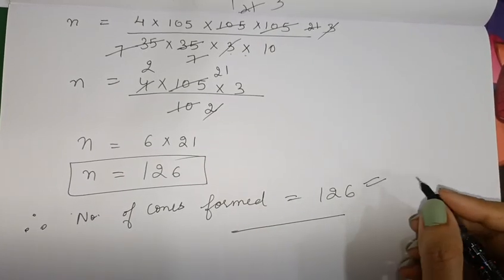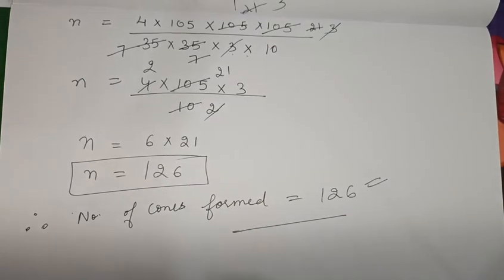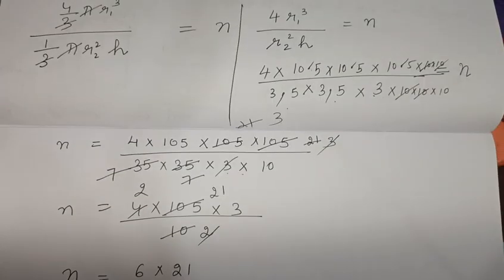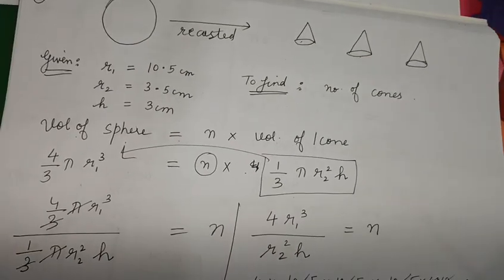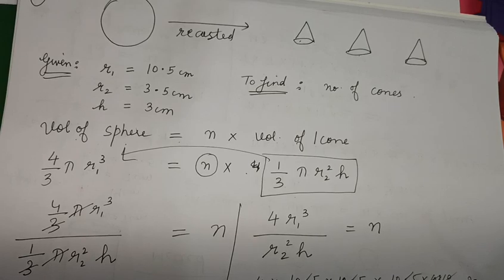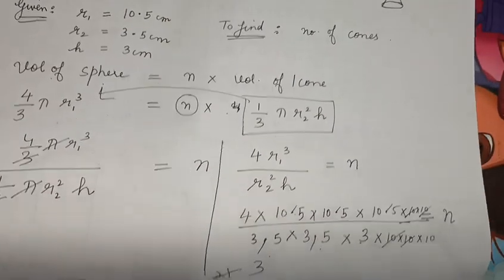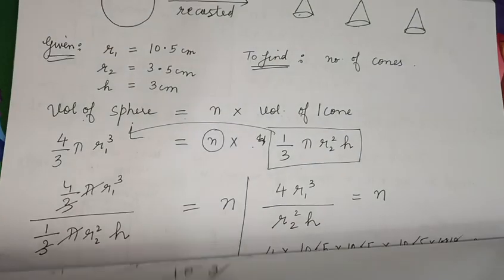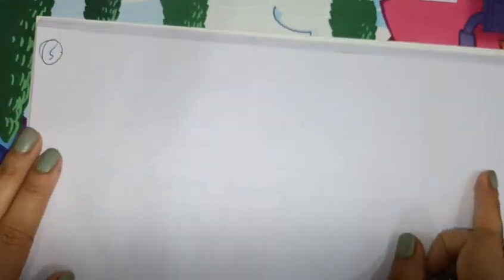Always make sure you are writing this line whatever is asked in the question, so that full marks you can get in that question. Although you have found the answer, the question should look presentable also, in order to get more scores. So we have done this question also. Let's do next question. This question was similar to the one which we did previously also. So I have completed 4 questions. Now 5th one I am going to start.